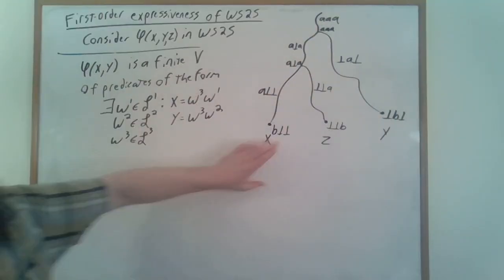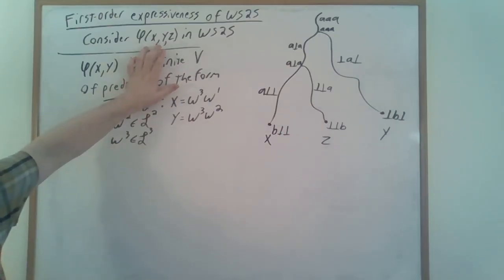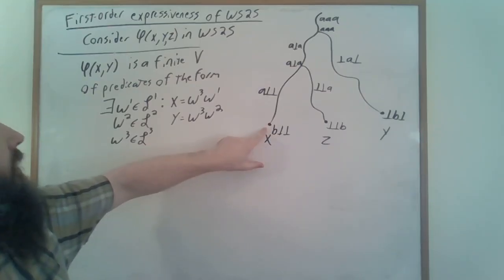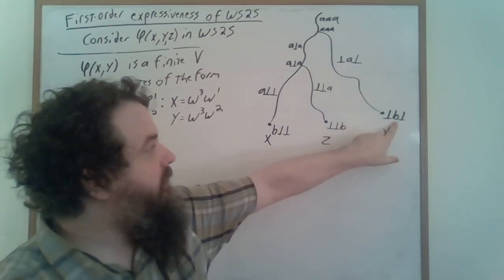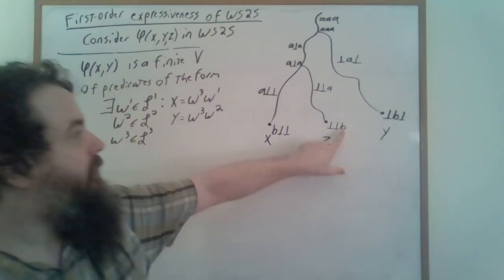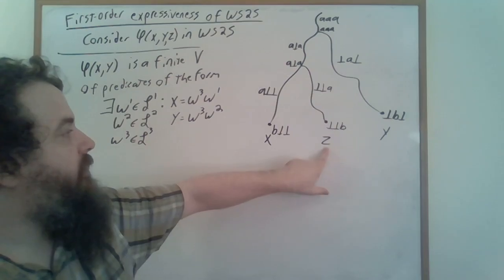We're now assigning triples of characters to each node because we're trying to encode a triple. There'll be a b in the first coordinate at position given by the first element of the triple. There'll be a b in the second coordinate at position given by the second element of the triple. And there'll be a b in the third coordinate given by the third element of the triple.